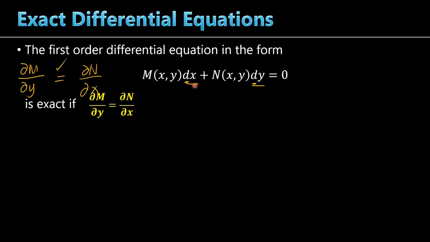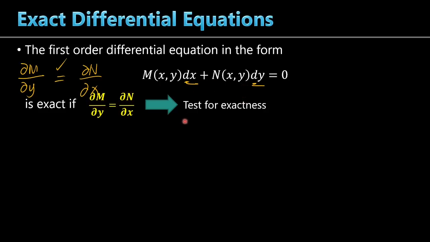So kung ang multiplier niya ay dx, pag kinuha mo ang partial derivative, dapat hindi with respect to x. Kaya nga, with respect to y. At kung ang multiplier niya naman ay dy, dapat pag kinuha mo ang kanyang partial derivative ay hindi with respect to y. Kaya nakalagay dito, with respect to x. So now, this is what we call the test for exactness. And once the test of exactness has been verified, and we learned that the given differential equation is exact, then pwede na natin siyang isolve.